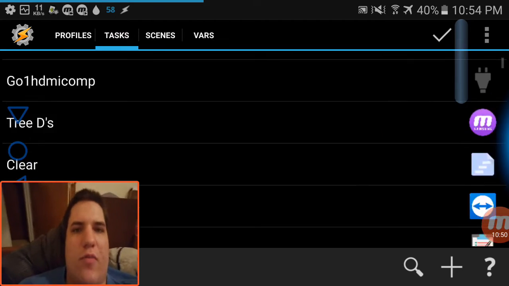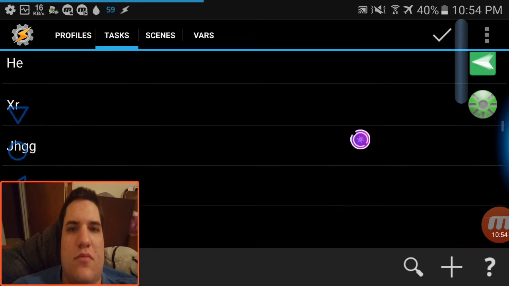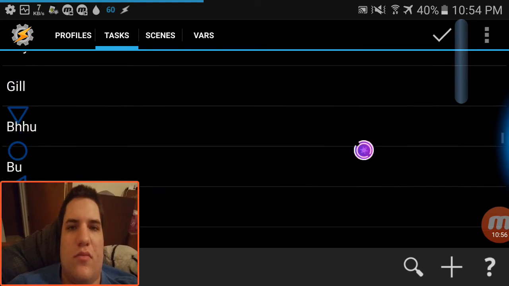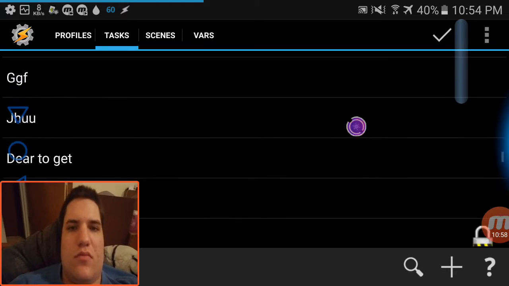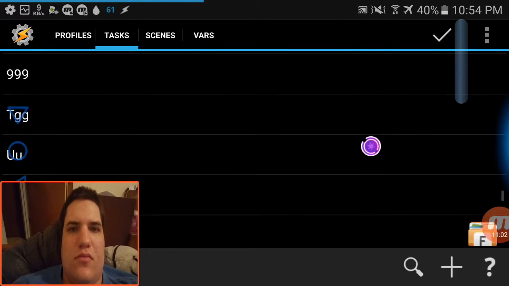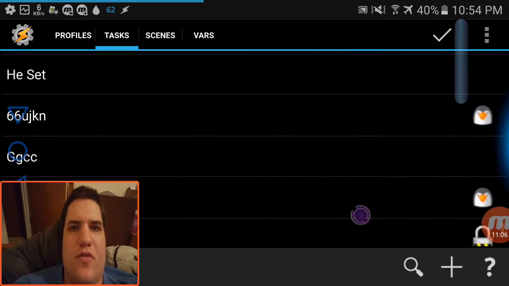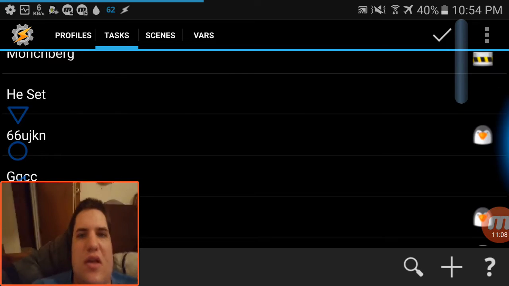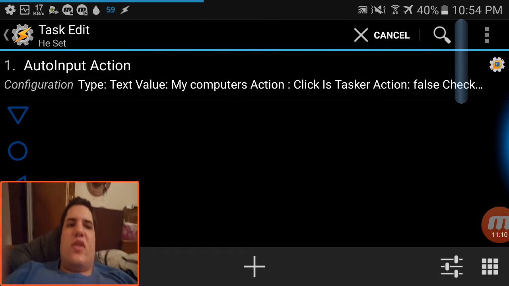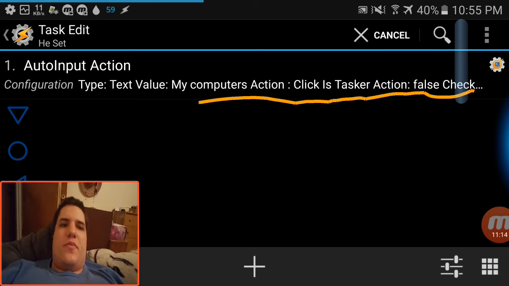So here we have, I'm looking for heset. Here we are. So you can see heset is in the task, and this is what it does. It automatically clicks that and opens that folder.